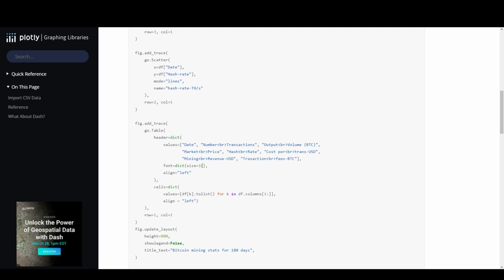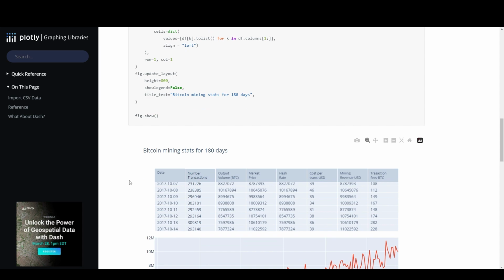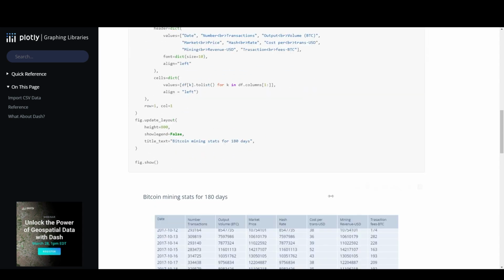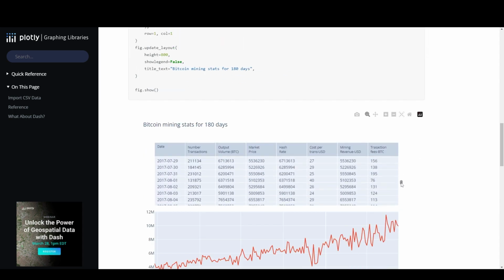Font dict size. So here, this is the part I don't understand. You have your table, you have your header, you have your font, you have your line, then you have your cells, row and column. Then you have this.